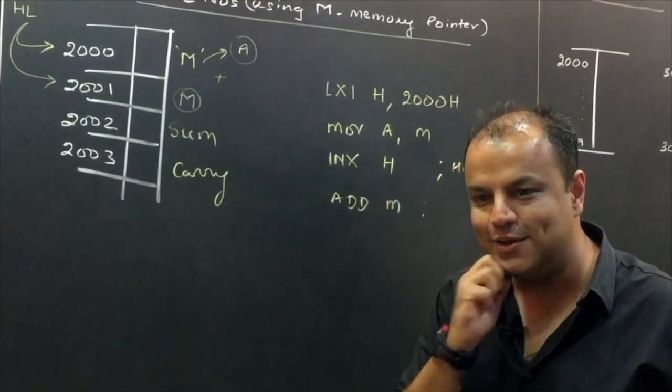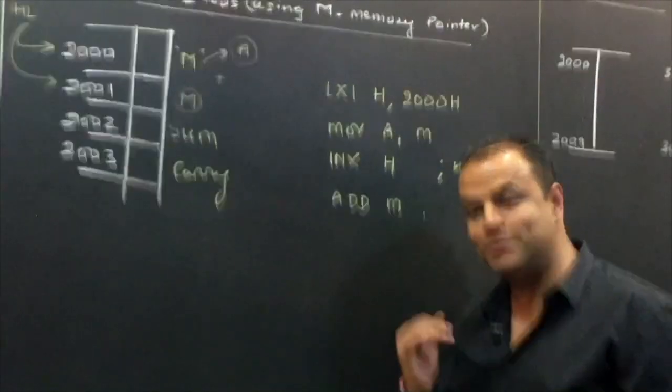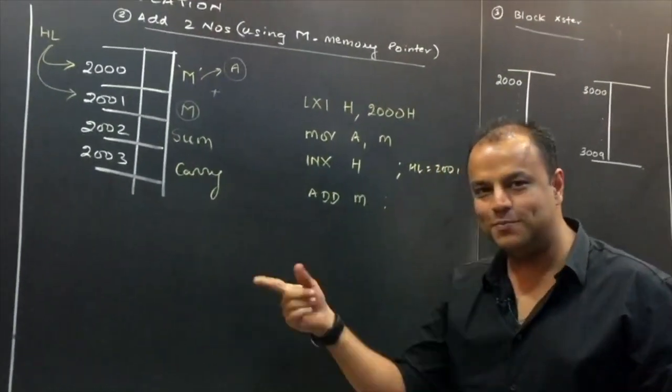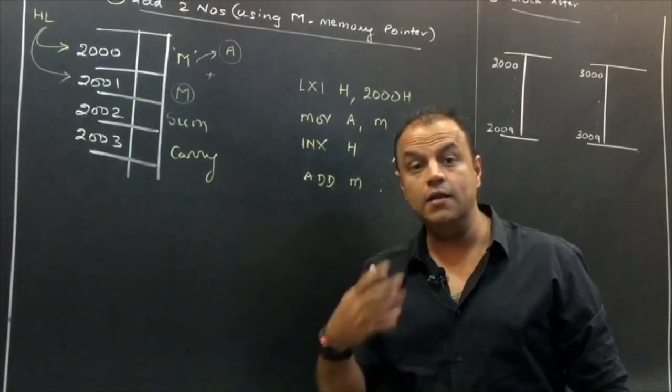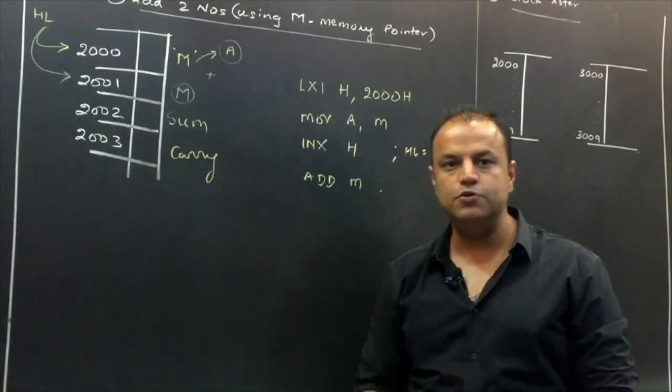You didn't even take the location. You're directly adding that location's data to A register. So does it reduce your steps of programming? Of course it does. This is a much better program than that. And this is a trick that will help you write much complicated programs in a very easy way as compared to using that approach.